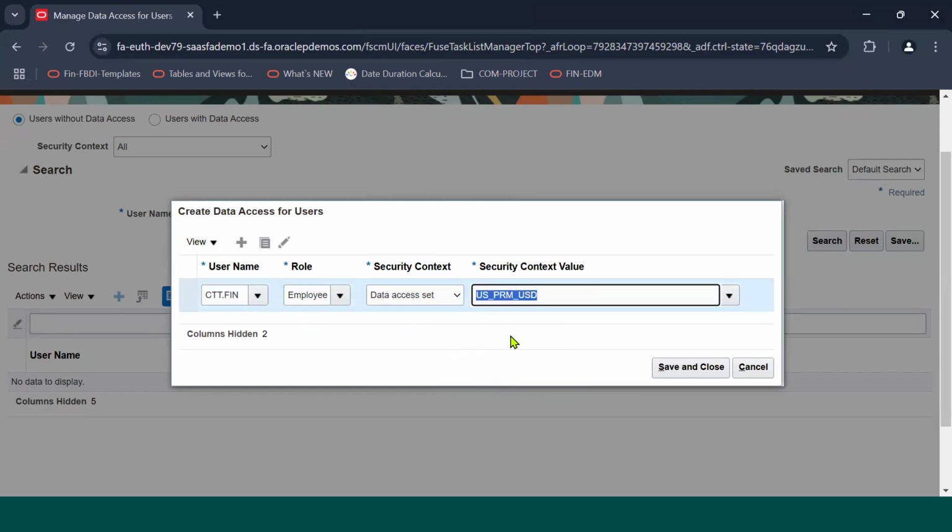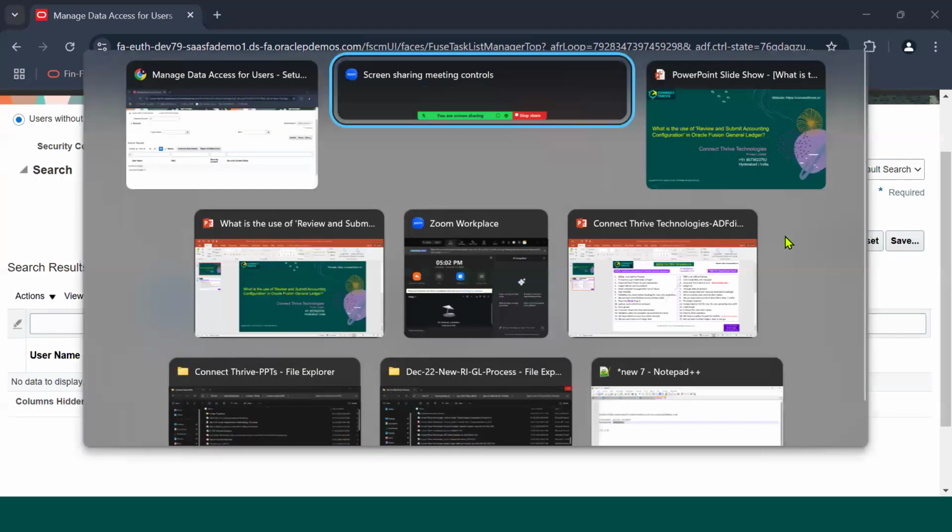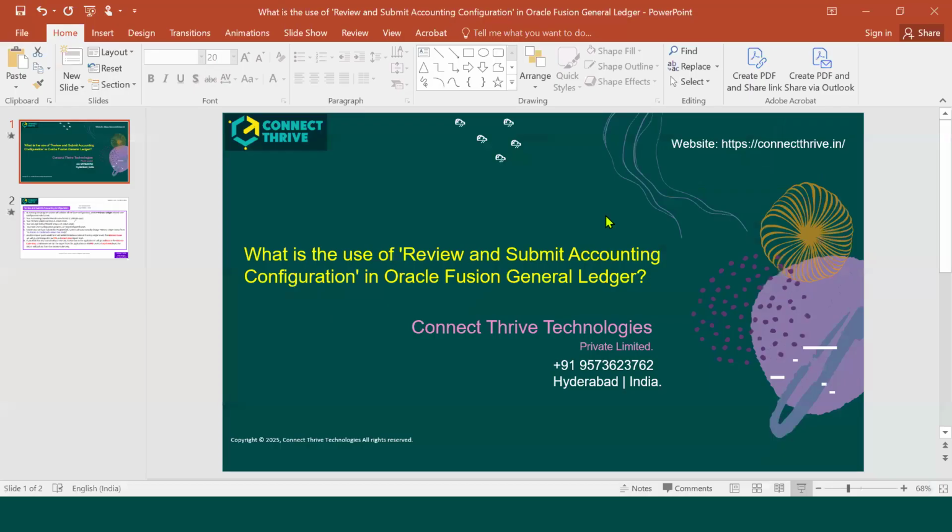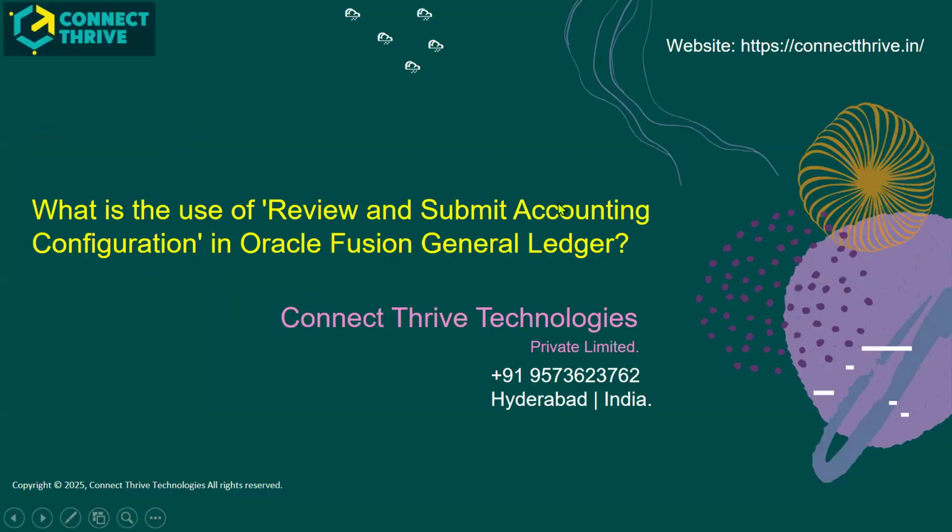So what is the data access which I showed you, right? That name is the ledger name which we created. With that name, the system will automatically get data access with full ledger access when you run that program. That is one thing. Then apart from that, we have a few more points. Let me explain one by one.